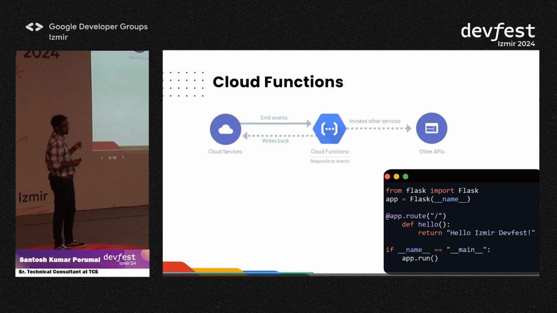The other way to trigger cloud function can be for any of the event driven. Let's say you have a cloud storage, which is a bucket. Let's think of a bucket where you store all your files, and you want to trigger a function whenever you upload a file to the bucket, and that is an event within the Google Cloud. You're trying to upload something to Google Cloud's storage, which is cloud storage, and as soon as that event happens, you need to trigger the cloud function. So it can also be used to trigger based on an event.